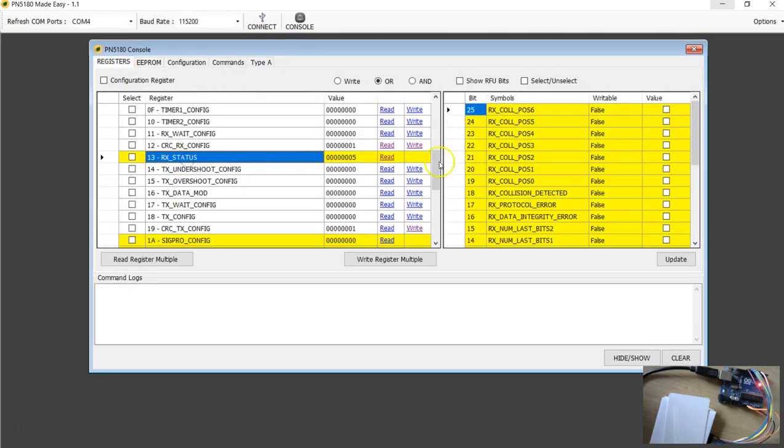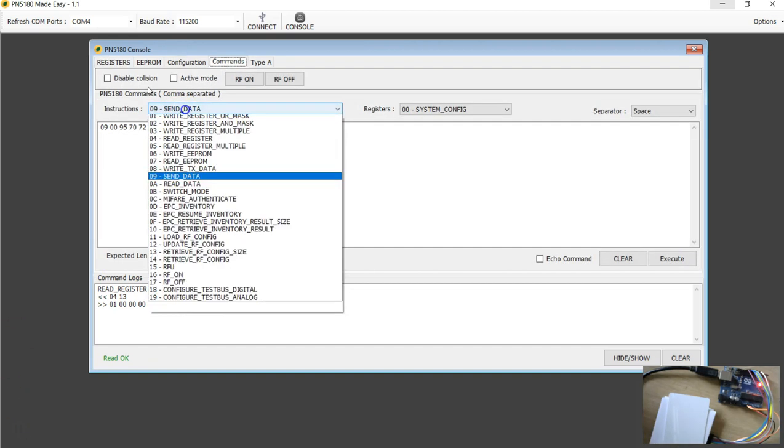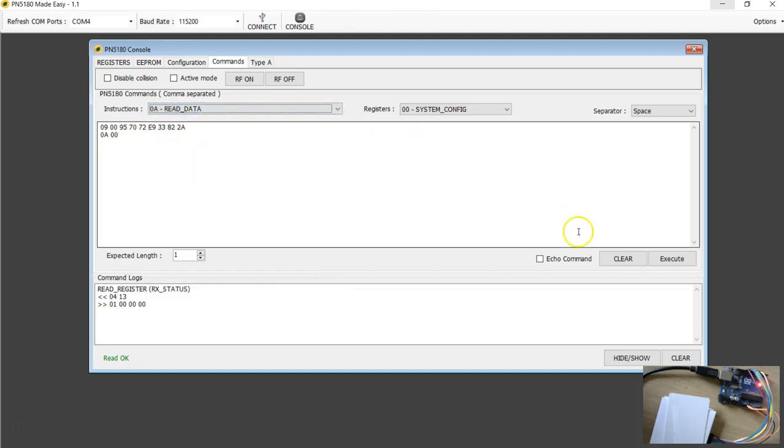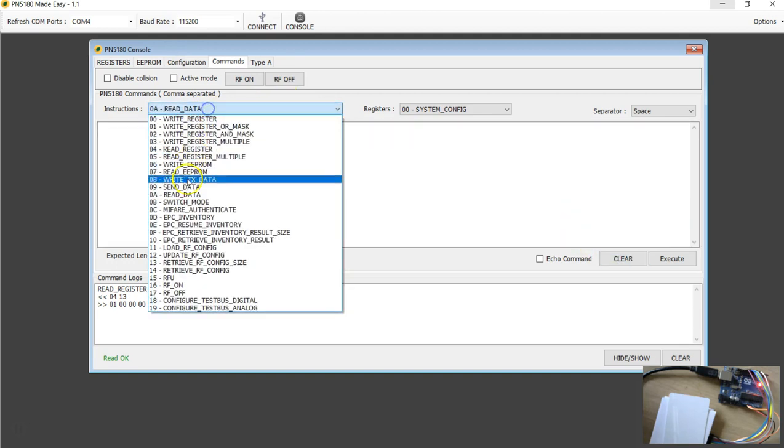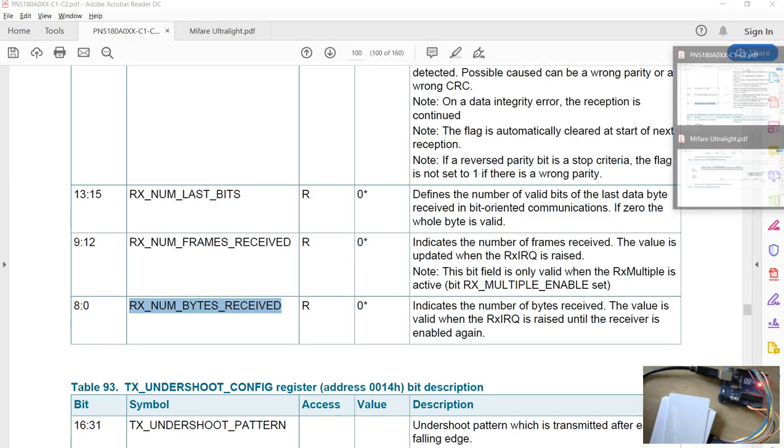Just go and see the RX, read the RX status register. It says the bit is set to 1, so there is 1 byte of data. So I'm going to send the read command with the value 01 and execute. You got the 0, now it is success. So now we got the Mifare Ultralight tag activated, and you can send more commands to the tag.